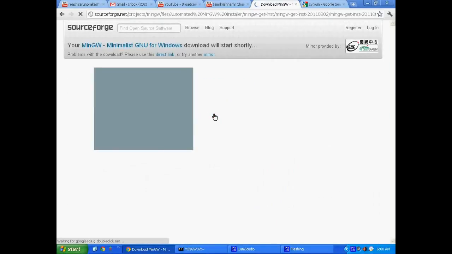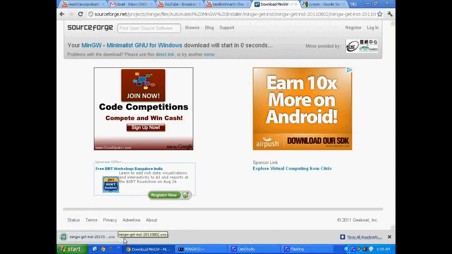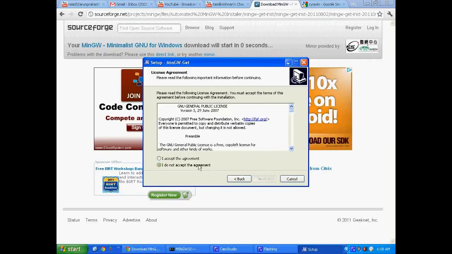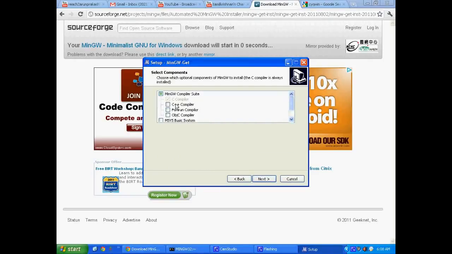I mean MinGW. First it will download the pre-installer, which is very small, some 500 odd KBs. After that the real download starts, so don't assume that the download is completed. This is not a complete installer. A pre-installer is like Chrome's installer, which installs only the first part. The installation is standard. Click next, and then select whatever things you want, MinGW and so on. I wanted a shell as well, so I am using the MinGW shell and the system to set up things.